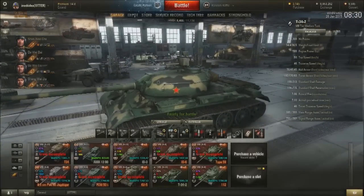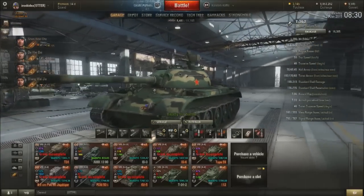But again, like every single tank in the game, you can do well with it. Just know this tank's strengths, what you were seeing me doing in armor and whatnot. Use the strengths of this tank, and you can do well in it. And it won't be a horrible grind. But I won't be keeping it. And that's true for almost any tank in the game. As long as you use the strengths of the tank, you can do well in it.